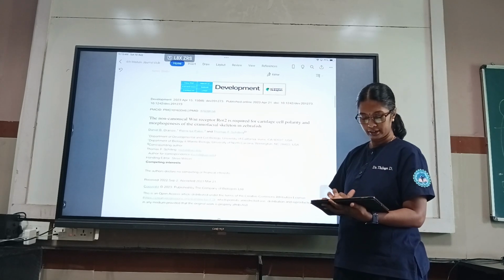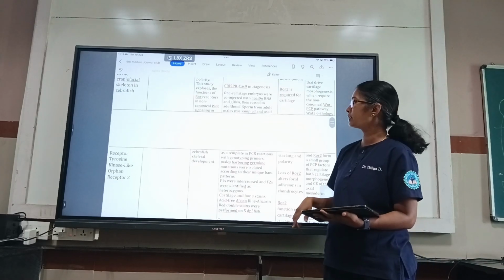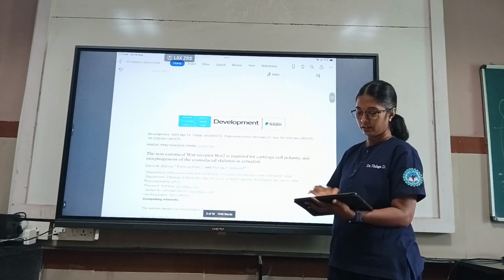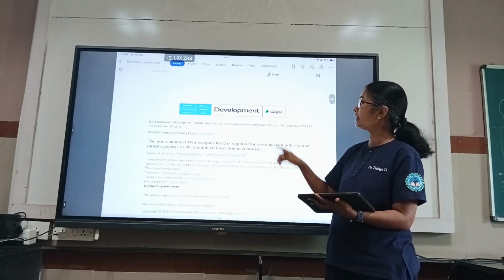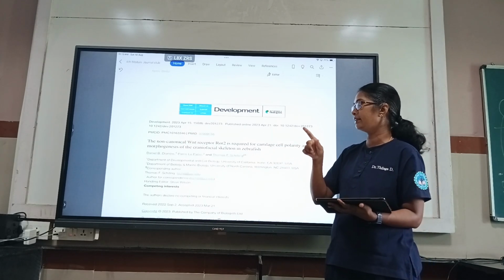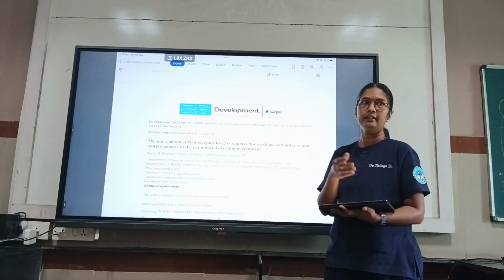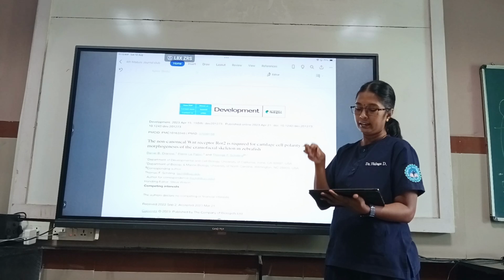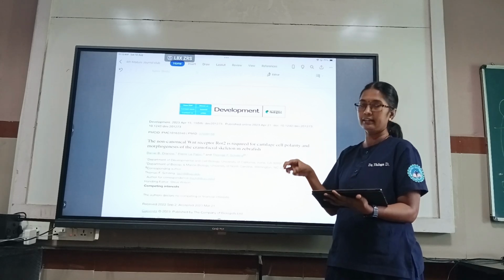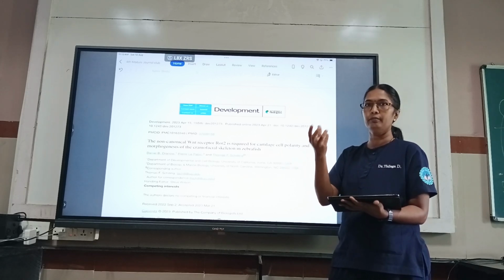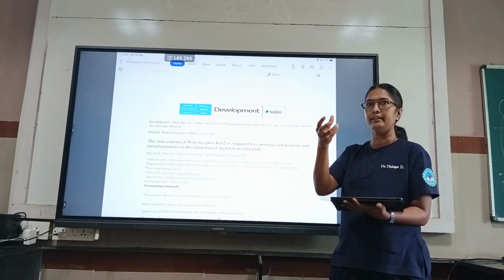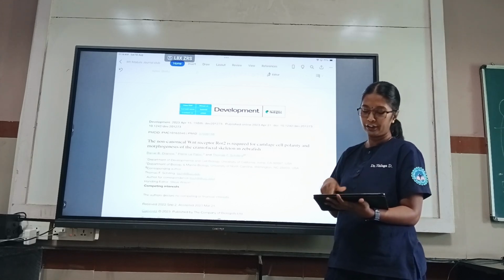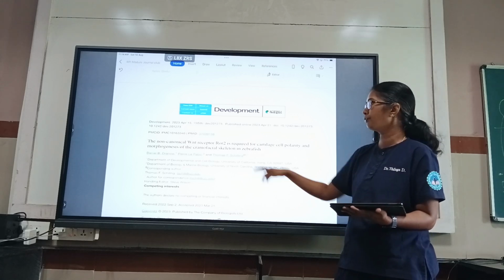ROR2 is nothing but receptor tyrosine kinase-like orphan receptor 2, which is required for the cartilage cell polarity. As I was discussing in the seminar about this cell polarity, the spatial recognition, all those things, this cartilage cell polarity is necessary for the cranial cells to go to the cranial end and develop into the craniofacial region, and for the morphogenesis of the craniofacial skeleton in zebrafish. So we are doing this study.